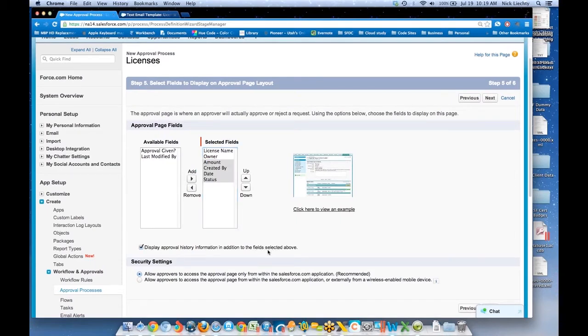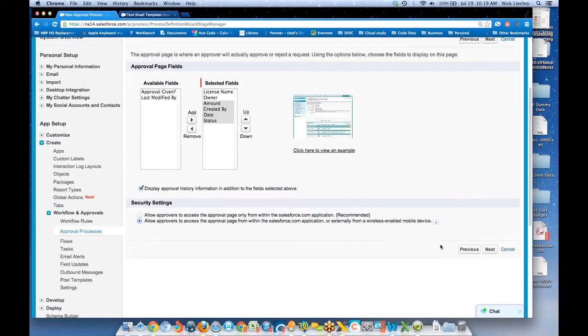In addition, we want to see if it's been attempted to be approved before, if it's been rejected, and we can say that we allow them to see it only from within Salesforce.com, or we can allow them to see it from Salesforce or externally from a wireless-enabled mobile device. We want them to be able to go mobile, so we're going to click Next on that.